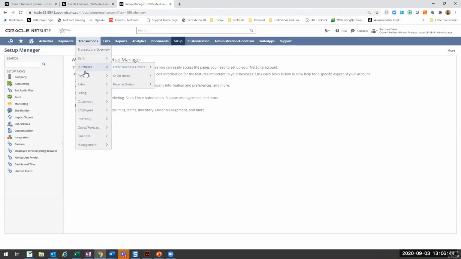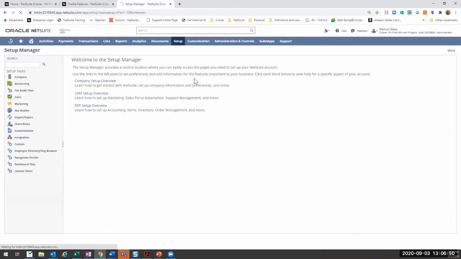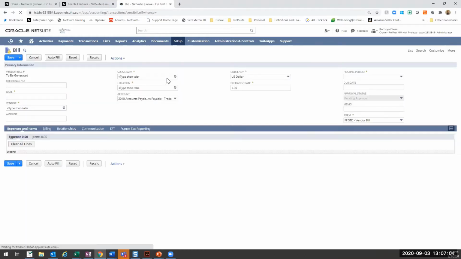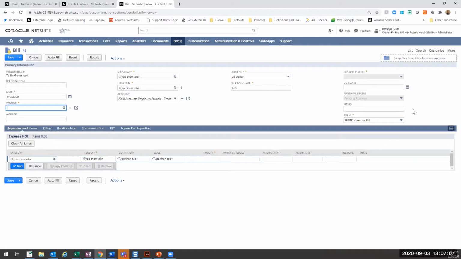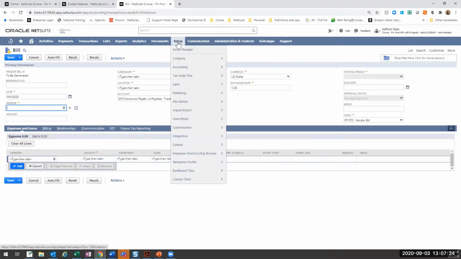Let's just pretend, for example, that when I have my enter bills screen, I want to make a field mandatory. We'll start with that, and as we go through the creation of the workflow, I'll talk about the different fields and settings of the workflow that we want to care about. Let's say I want to make sure that the reference number, which is the invoice number for your vendors, is mandatory. So the way you would approach that is via a workflow.